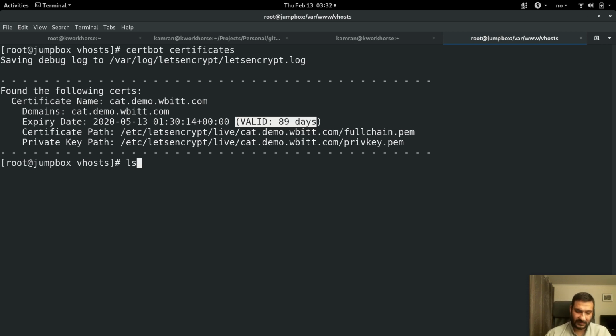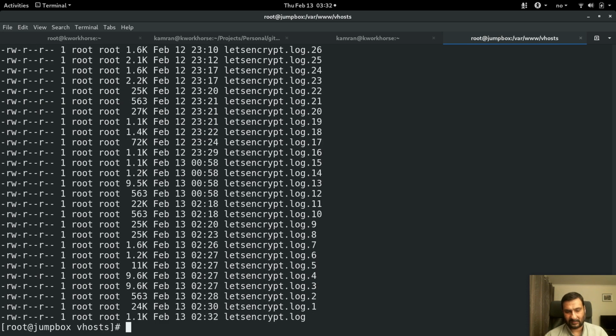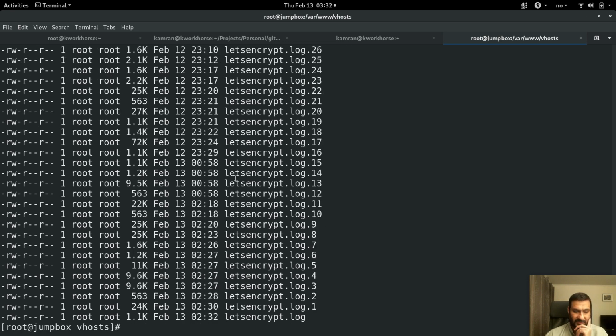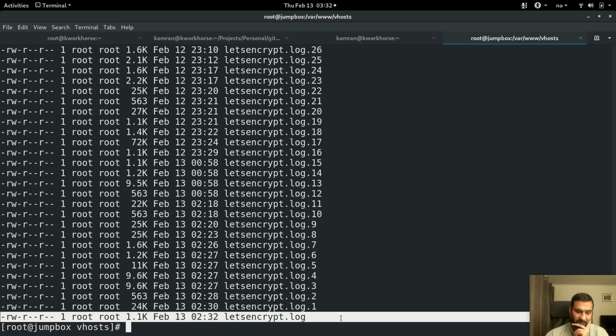Log files, list /var/log/letsencrypt. I don't know why they have called it LetsEncrypt, but anyhow. So these are all the log files which I have been creating since yesterday or day before yesterday. You see the latest one is the bottommost one.